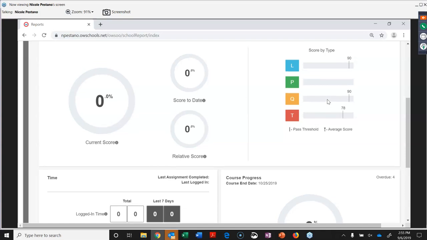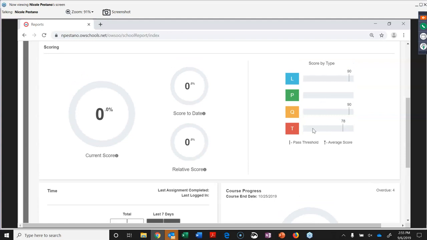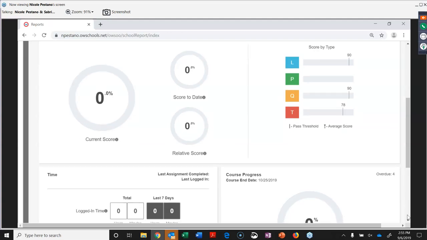Now to the right, this one is pretty cool. It's score by type. And what it does, it's going to show you the pass threshold and average score for that student. But notice you're going to have the different icons. You have the L, P, Q, and T, so lesson, quiz, project, and your actual test. Notice if you hover over it, it's going to show you the average attempts it takes a student to complete that category. So if I wanted to see how many attempts by average it takes little Marcus to complete a lesson, it'll show me here. It also shows you the average time it takes them to complete a lesson. So at a glance, I can use that data in a conference to show a student how they're progressing through the course. Okay. Moving back.